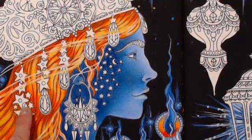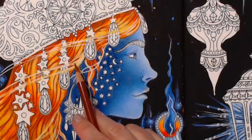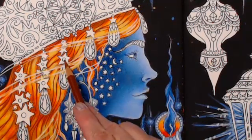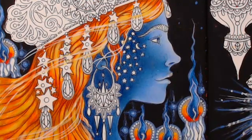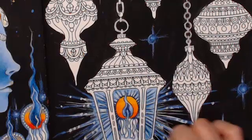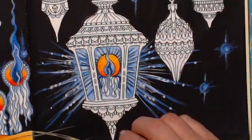And I missed a spot of orange right there, sienna, right in here. What do y'all think? White stars or silver stars? They could be white stars, and these could be jewels on the inside. And I'm almost thinking I want this lantern to be silver too, because technically it'd probably be black, but I don't want it black because of the black background.